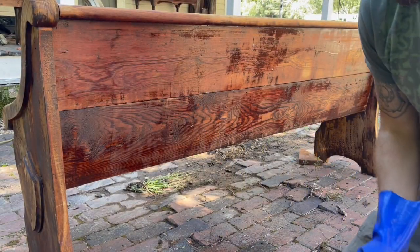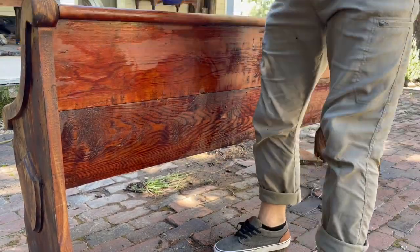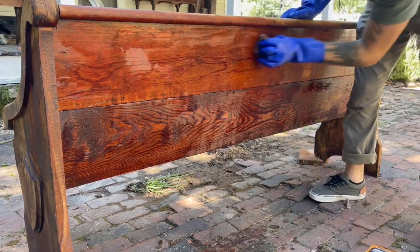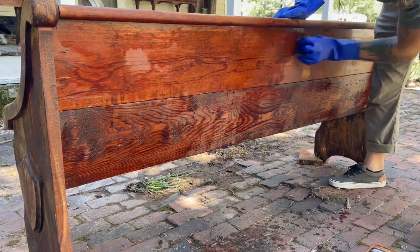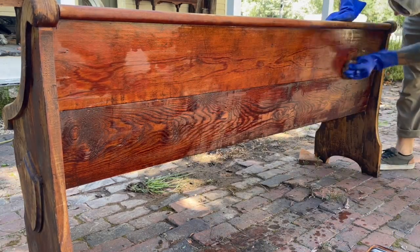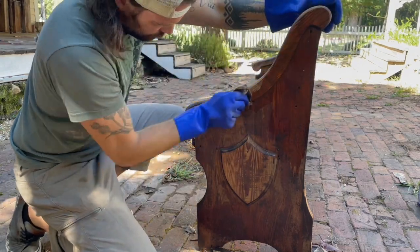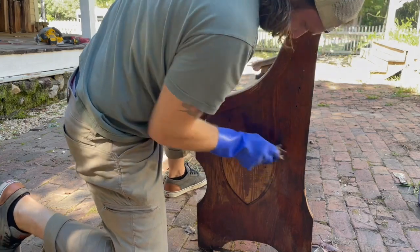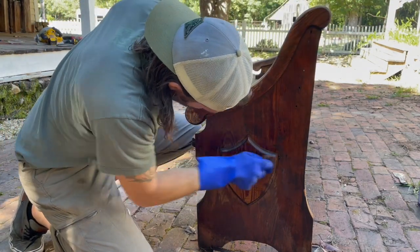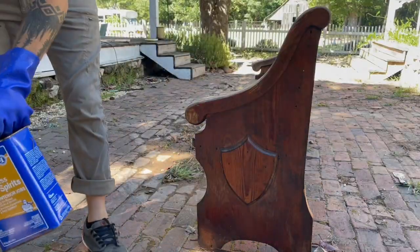After cleaning and stripping, the secret that I figured out was I used a magic eraser soaked with mineral spirits, because after you spray paint stripper, it kind of gums up everything and eats it away, but you have to wipe it off really well. And if you use a sander, it sticks to the sandpaper and makes it worthless. So a magic eraser with mostly mineral spirits is where it's at.